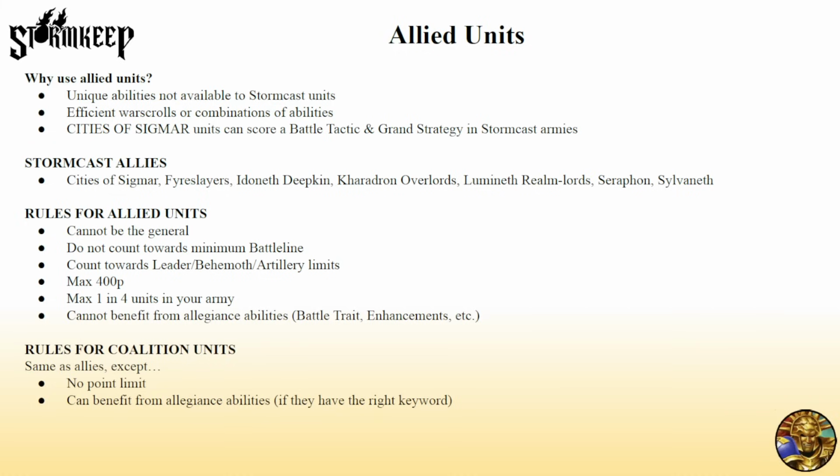All right, well, what are the rules for allied units? So there's a couple restrictions. First off, can't be the general. They do not count towards their minimum battle line. So if you bring something like Skinks, which have battle line all the time, they don't count towards the minimum battle line in your list. They do keep the battle line role.